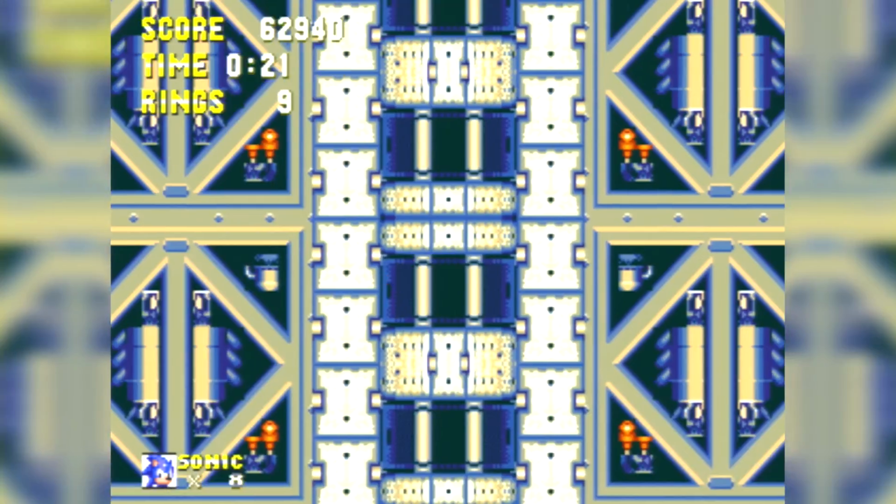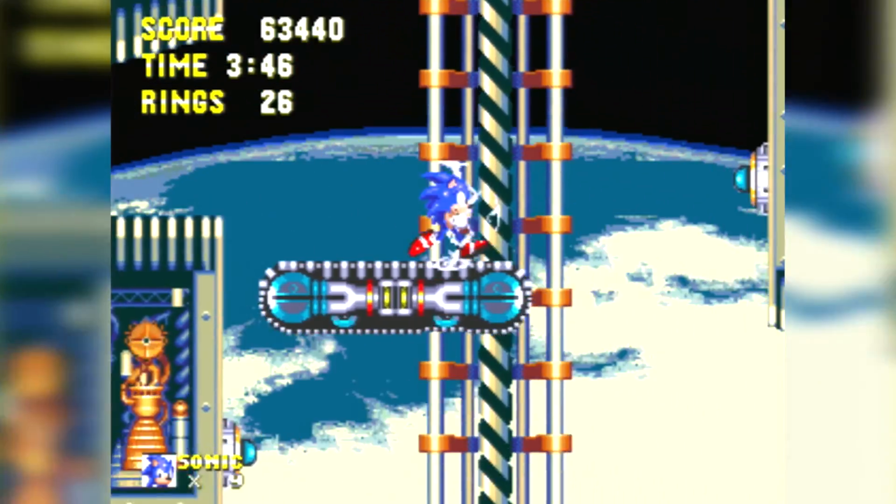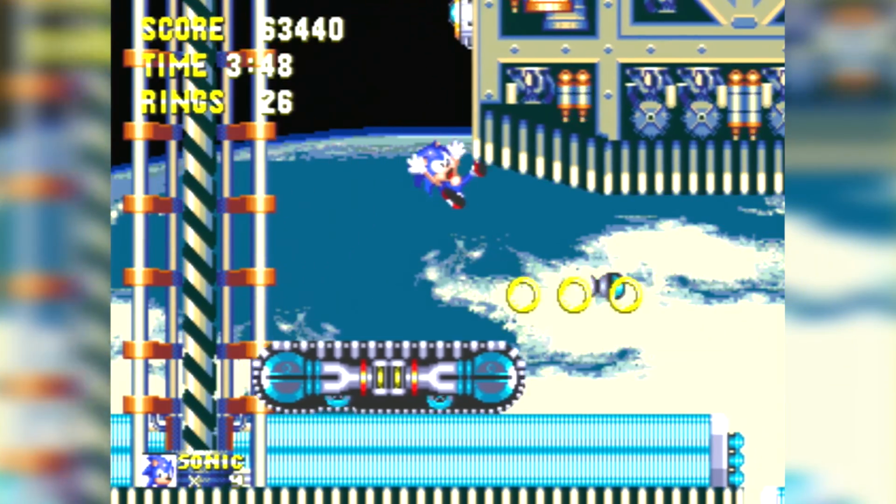Early on you get to choose if you want to go left or right, which leads to 2 branching routes. This conveyor belt thingy is unique because it changes direction every time you jump.